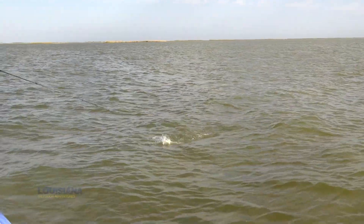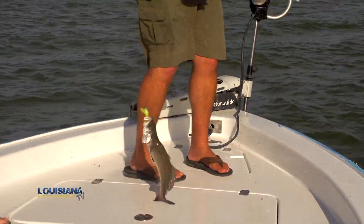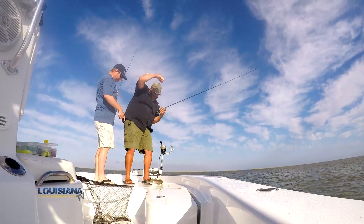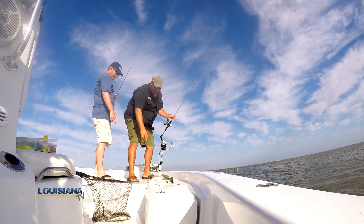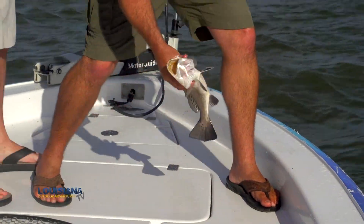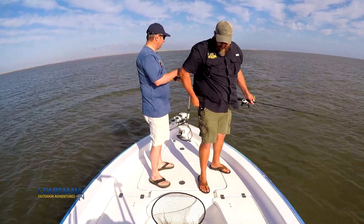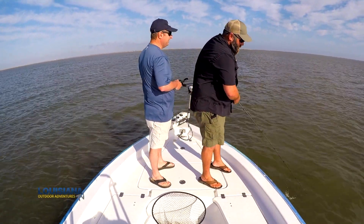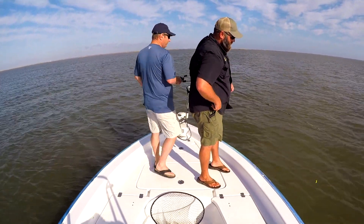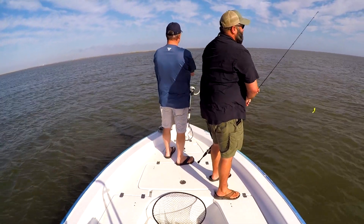They're still biting! I was getting a little drink. Look at this monster — did somebody take a shot at him? He's got a whack on his back, something tried to eat him. He's healthy though — a little male trout, a little skinny. We got dinner, baby. There's a lot of things out there that try to eat them too, but we're fortunate that we're at the top of the food chain.